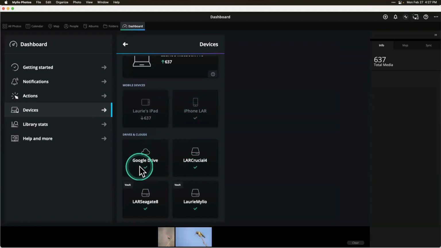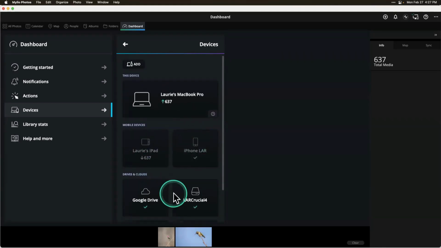So I've got a Google Drive, and I also have a separate external hard drive, a little SSD drive that I've got attached, and then 2 vaults. Now these vaults actually hold my originals, and we do suggest that 3-2-1 backup plan, which means 3 places where you store your images, 2 devices, which could be, for instance, 2 external hard drives, and then 1 off-site, either a hard drive, or if you want to use the cloud, you can use that. So the more the merrier. You want to make sure you back up those photos.